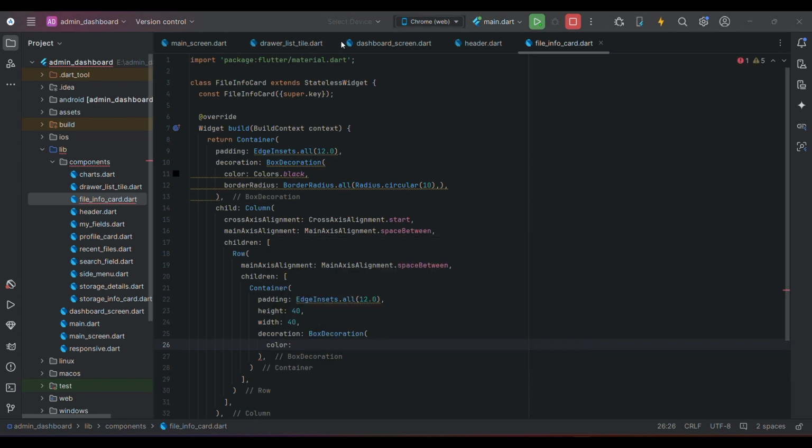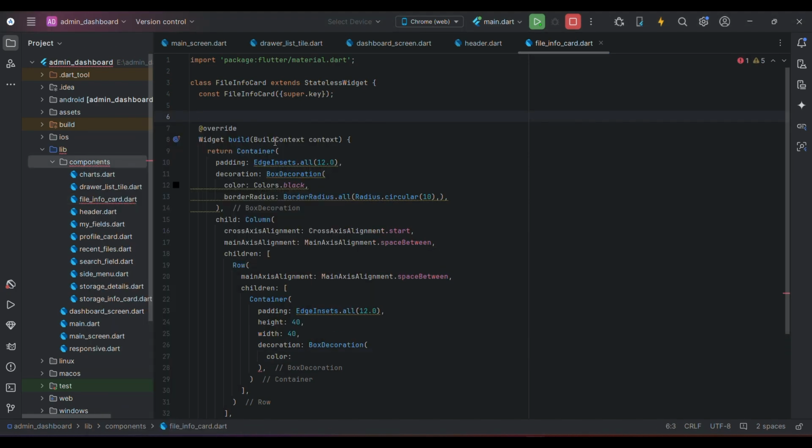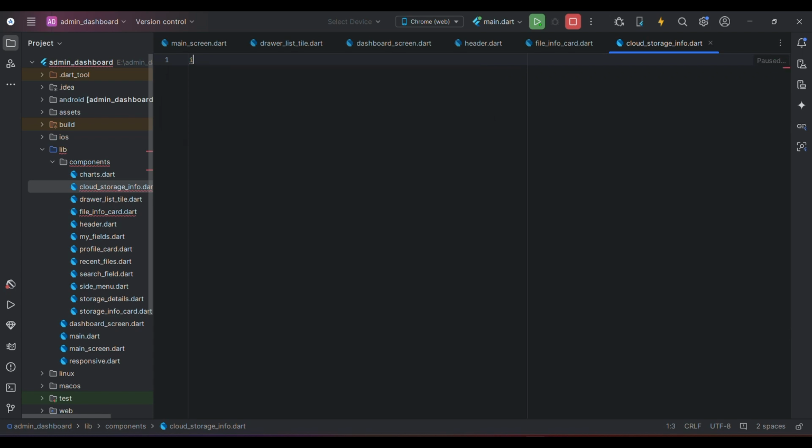Create a new file cloud storage info. Inside the CloudStorageInfo class, we define several properties. First up, we've got svgSrc, title, and totalStorage.